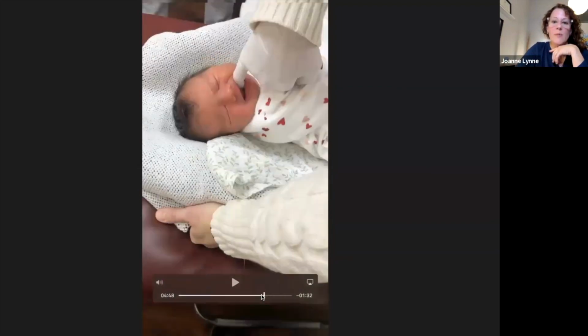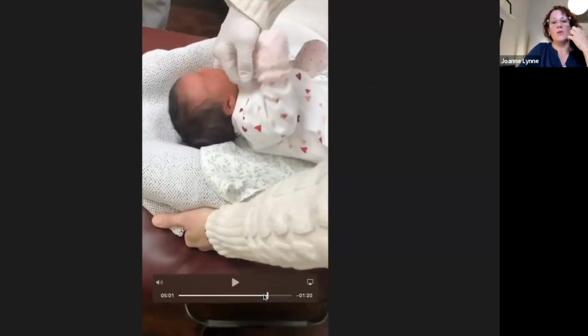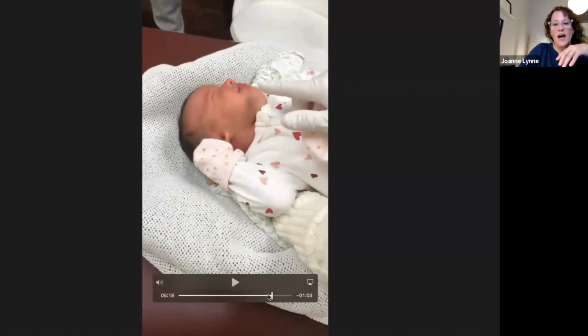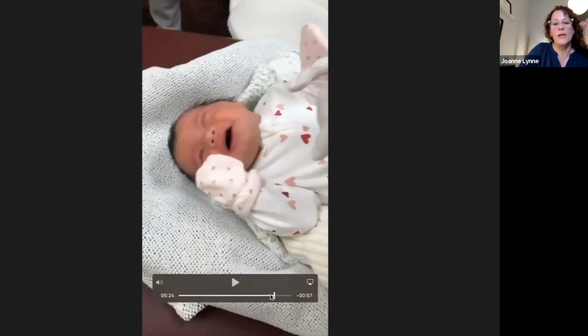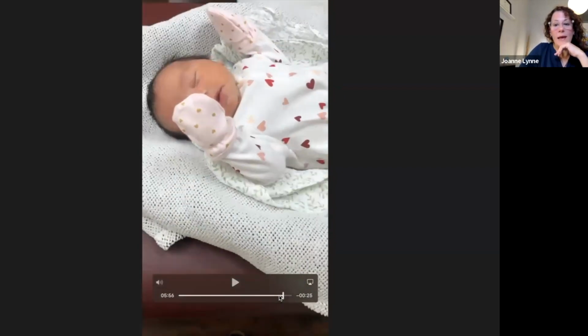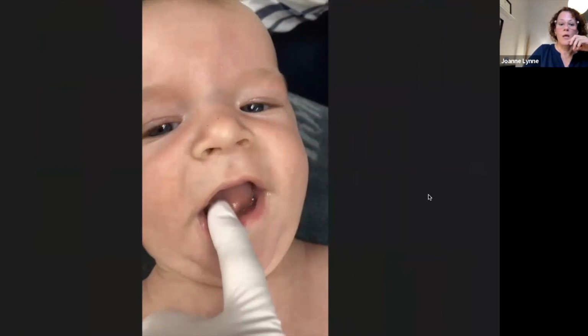Sorry, I'm gonna scrub because many babies can't latch well because the sublingual area is way too tight fascially. You can barely get your pinky finger in there. I use my pinky because it's my smallest finger. I give them a break in between massaging each side, very gentle. Sometimes I don't even move my finger. They're so busy trying to move their tongue around to get me out. That's what's doing the treatment part of it. And then doing that soft tissue work around the mouth changes the neurology in the mouth, obviously fascially too, and can get you in the door to deeper latch.